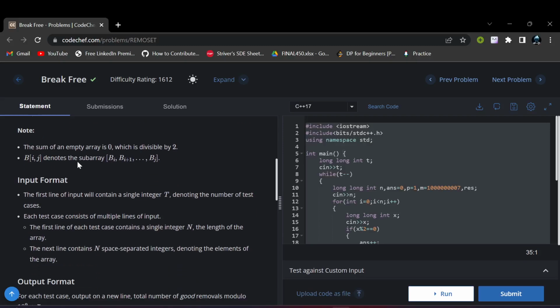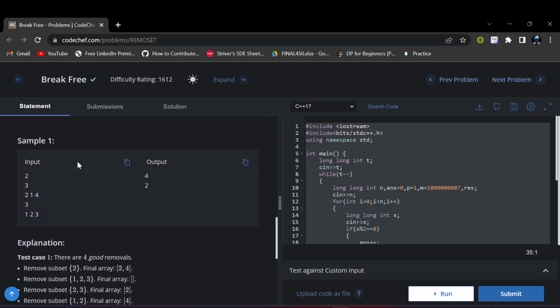And the edge case is that if there is an empty subarray, its sum is 0 and hence it is divisible by 2. Now the catch is that since every pair of indices i and j is considered, we must make sure that even individual elements are even, as i and j can have a difference of 1.